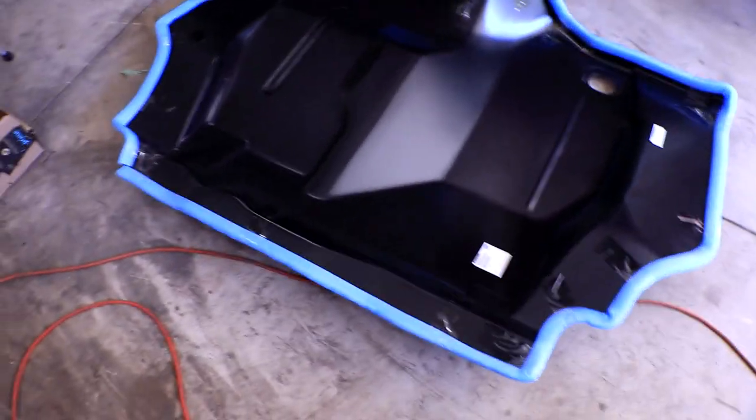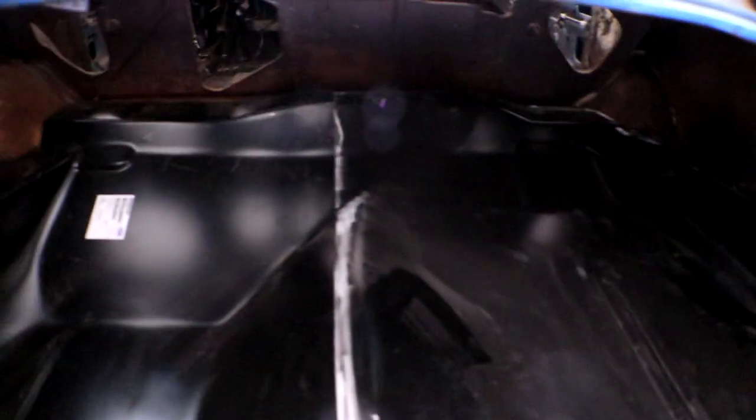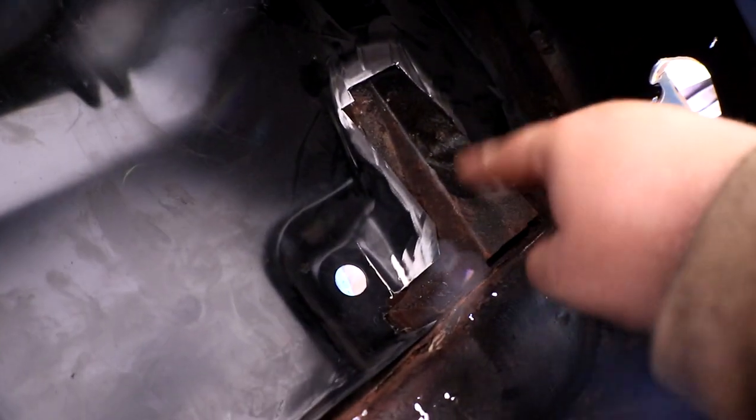Here's our trunk pan, freshly unboxed. We have the trunk pan fitting very nicely in here. A little bit of butt welding and a little bit of overlap welding is going to be needed right down the center. It does overlap — these aftermarket parts don't exactly fit perfectly. We had to do a lot of cutting, including cutting pieces out for the trunk supports. This is what I look like after all that grinding, sanding, and cutting. Working on cars is not all that YouTube makes it look like — this is the real stuff.